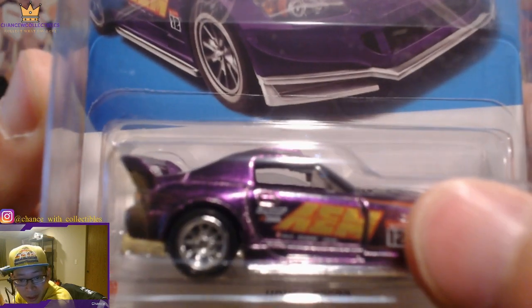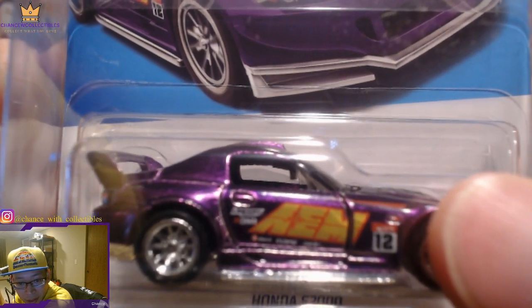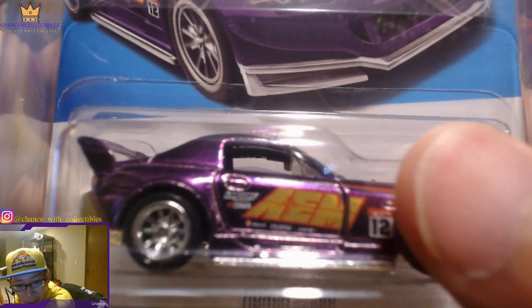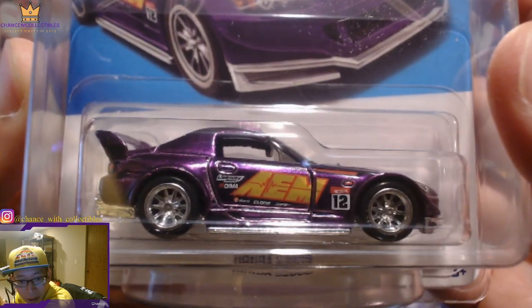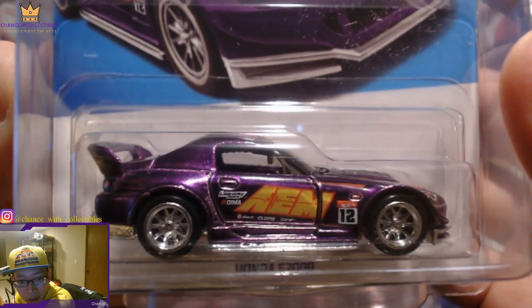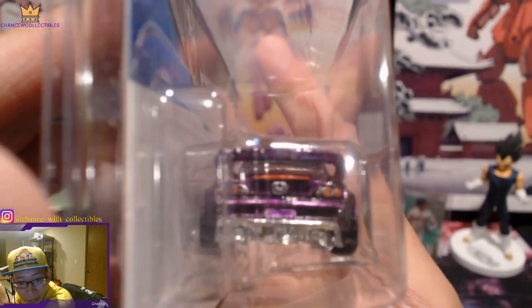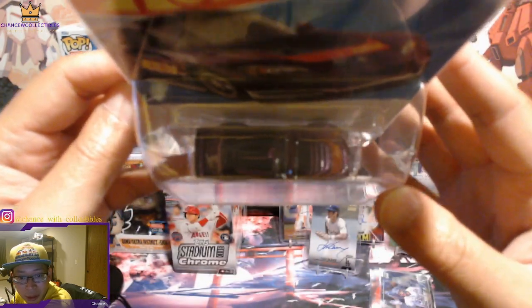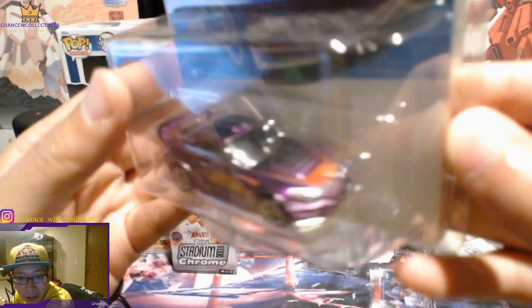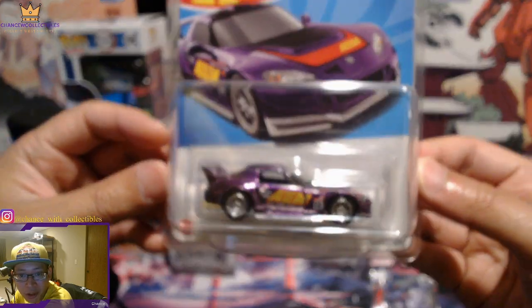Let me see what other details they have. It says AEM. I'm trying to see what the other stuff is. I see a 12. Some logos. Oh, it says Legends Tour. Love the back of it as well. S2000 lights. Pretty cool. Like the hood, it looks like a vented hood. AEM on the front right there. Just a beautiful car in general.